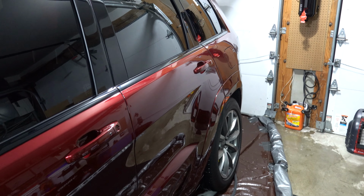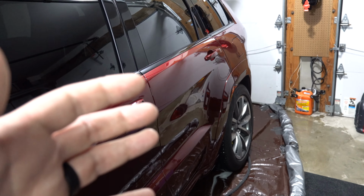Look at this, it's ridiculous. Is that crazy? I really love this paint, and there's so many things coming for this vehicle.